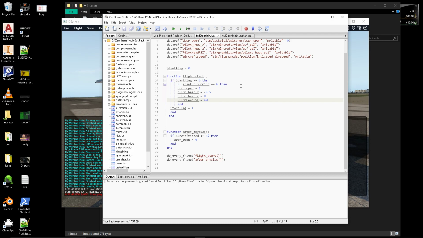So I want to show you how to manipulate some things. For example, I think the next one, what we're going to do is make it harder to start if it's cold. Right? It's just going to take longer for it to actually fire. You're going to be able to turn it over, but it's not going to fire right away if it's cold outside. So we're going to throw some temperature data refs in there. We're going to throw some magneto failures. So like if the magneto failure is on, then your ignition will turn, but it won't actually fire until you take that failure off.